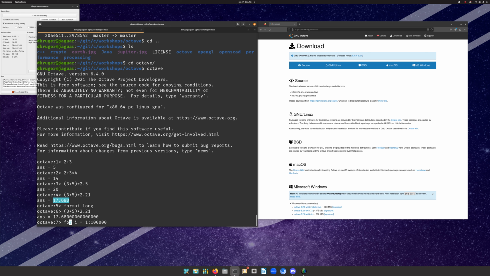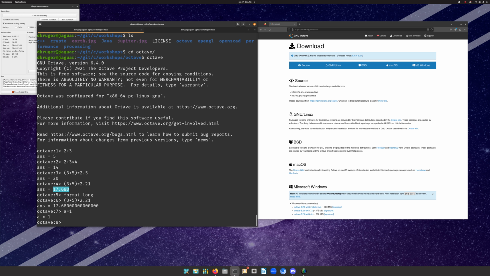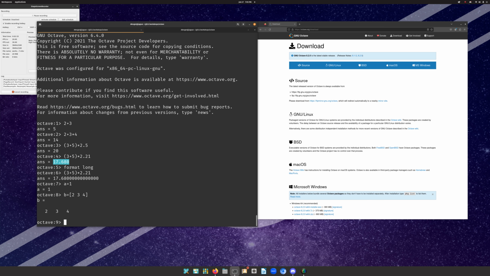MATLAB, I mean, you can do this when you absolutely have to, but it's an interpreted language, so this is slow. The fast way is to do primitives that become C code. So the vector primitives, when I could say A equal 1, and it stores variable A equal 1. I could say B equals 2, 3, 4, and it creates a list 2, 3, 4. And I can say C equals 2 semicolon 3 semicolon 4.